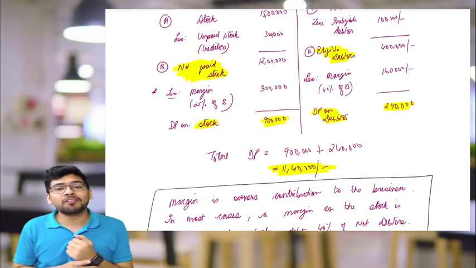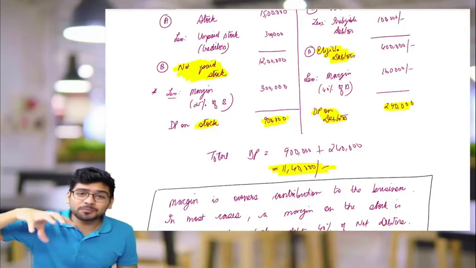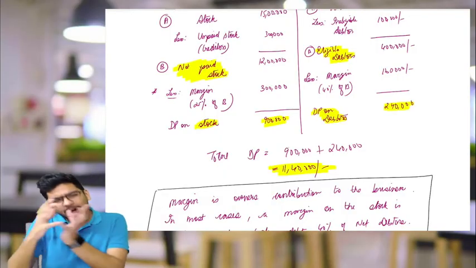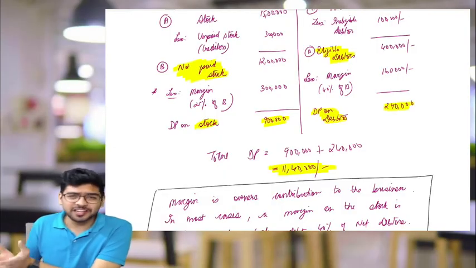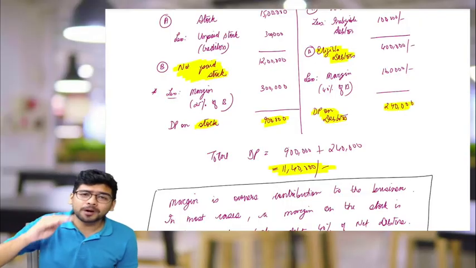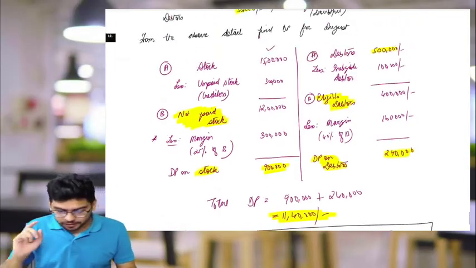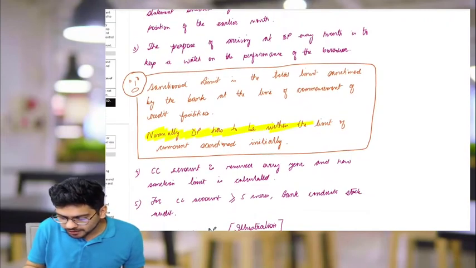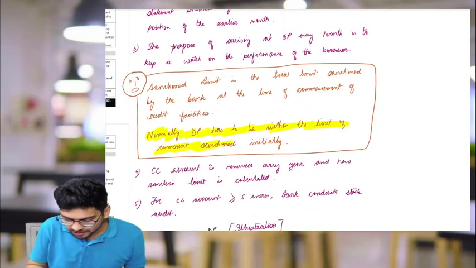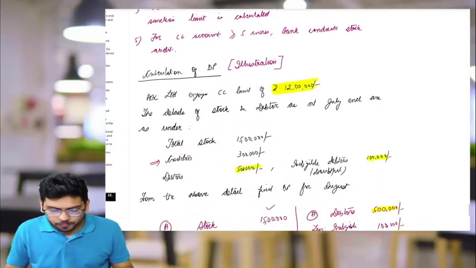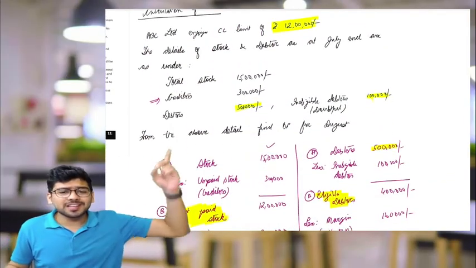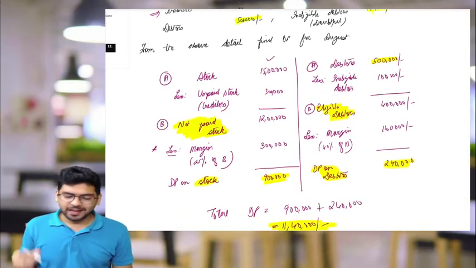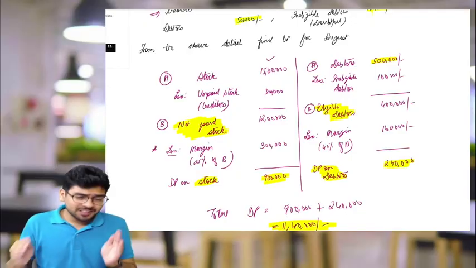Please remember, the drawing power generally will always be within the limits of the amount which was initially sanctioned. Drawing power will rarely exceed sanction limit in some cases; in most cases the drawing power will be within the sanction limit. Normally, drawing power has to be within the limit of amount sanctioned initially. In the example, if you can see, the initial sanction amount was 12 lakhs and the drawing power which has been arrived at is 11 lakh 40,000. You can just take a note of this example for your understanding.